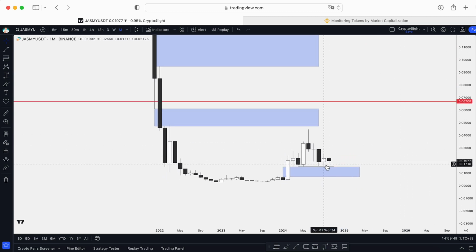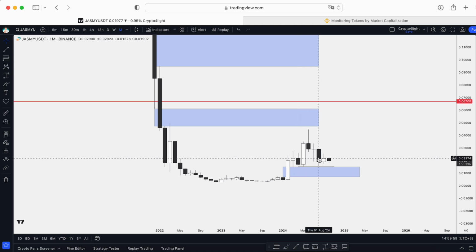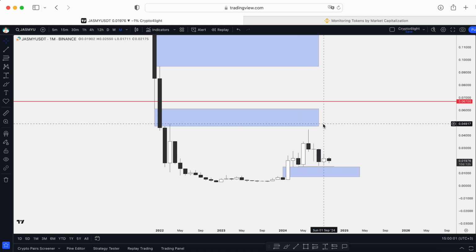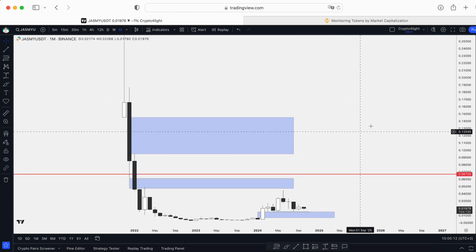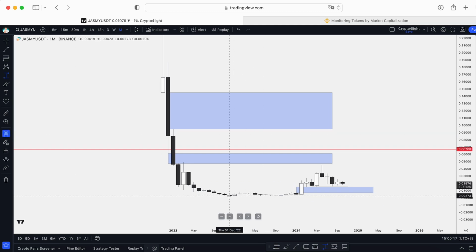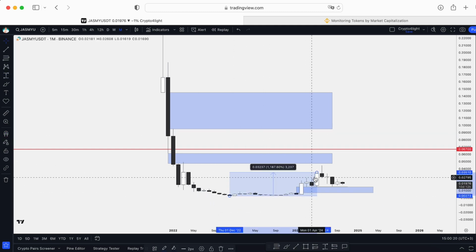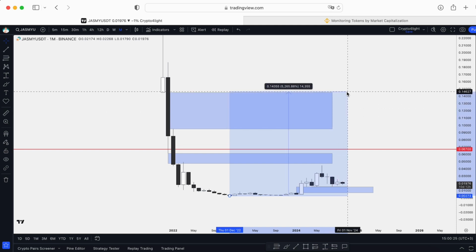I hope the most negative scenario is that we dump to sweep that low of May, that low of March, test maybe the psychological price of 1 cent, Binance removes Jasmy from the monitoring tag, and we go higher to this one, 6 cents, which is going to be the full fill, and this crucial level, the water market. And the next step is going to be here. Maybe it's going to be the end of the bull run for Jasmy. Like you remember, during alt season, for alts it's approximately okay to see gains of like 3,000 to 5,000%.